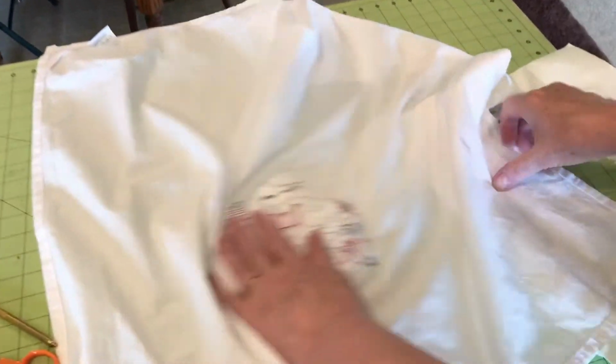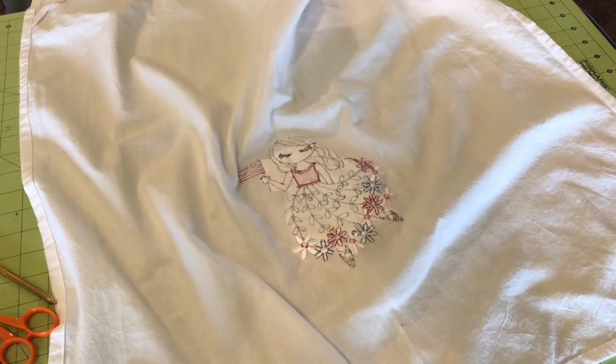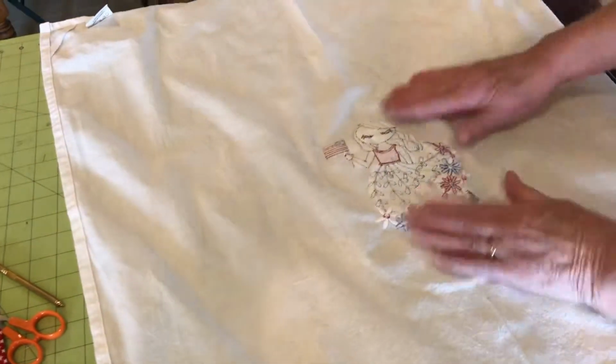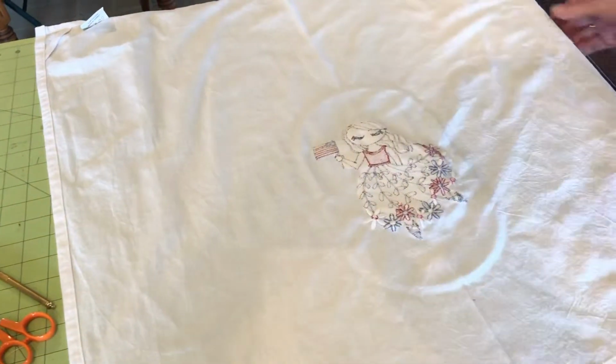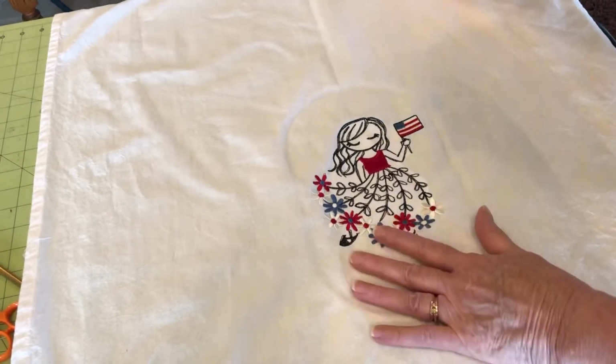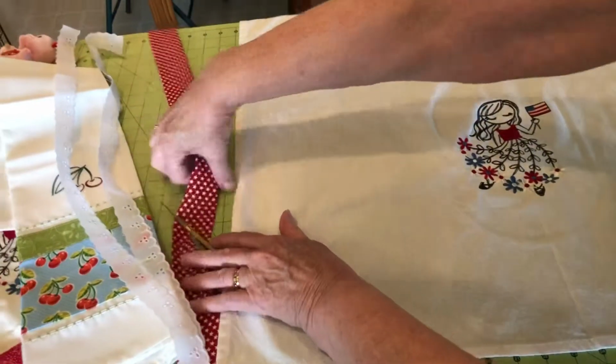So there's a little bit of stabilizer left on here, but that'll come out when you wash it and be all gone. So there's the back of our little girl, and here's her front. And now for something that's just a whole lot of fun.